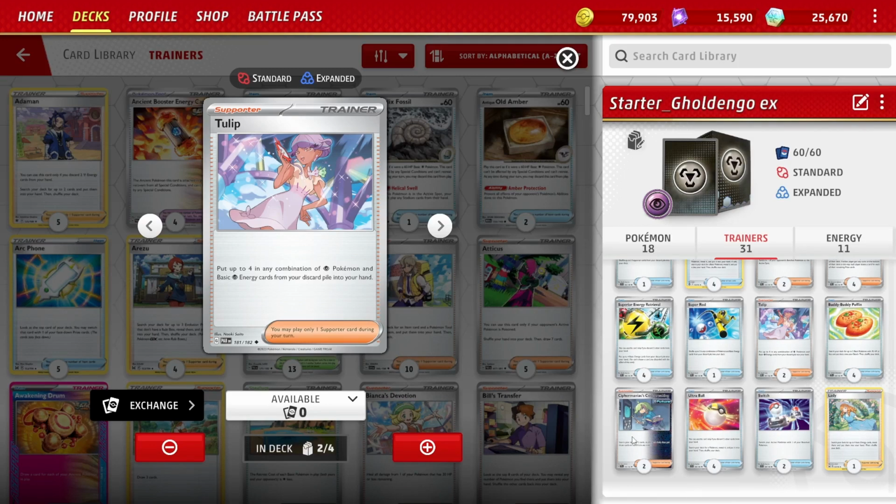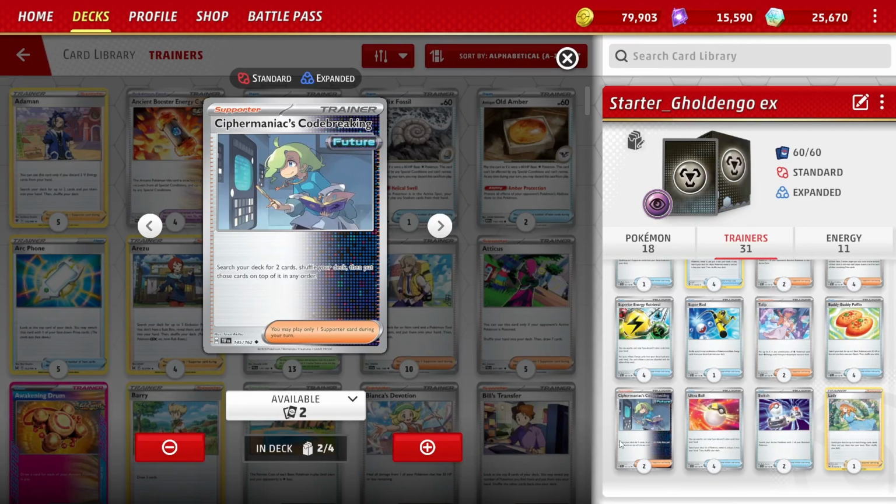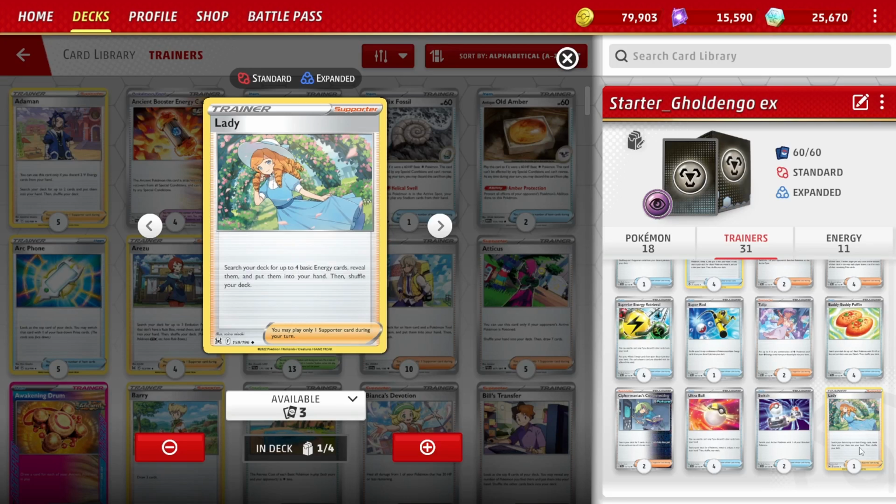That's nice as well. Ciphermaniac's Codebreaking is great with a deck with Kirlia Engine, because that discards 1, draws 2. You play your Ciphermaniac's Codebreaking before your Kirlia, because then you search your deck for any 2 cards, put them on top of your deck, so now you guarantee what 2 cards you're going to get with your Kirlia, and that helps to get things going. 2 copies of Switch and 1 Lady, which is useful too at times.